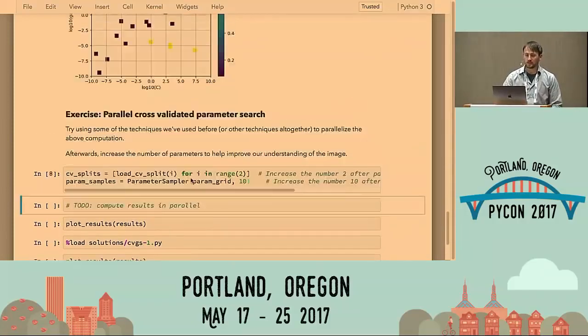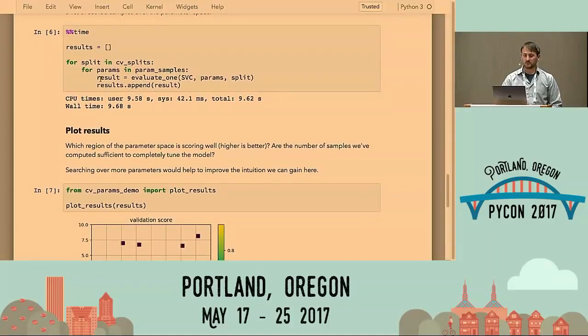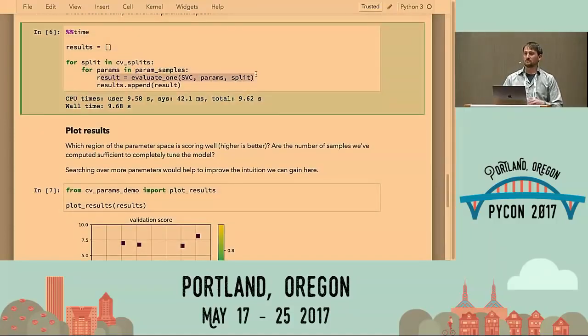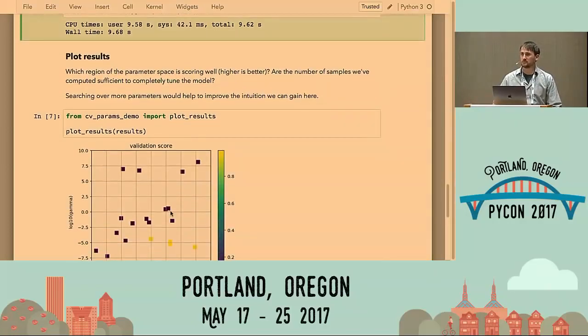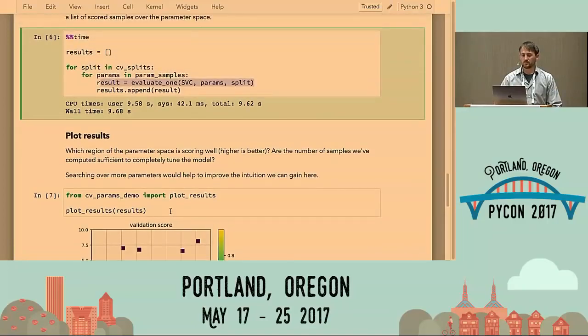And so now, can you take this computation, where each data point for our machine learning model, can we compute those data points in parallel?